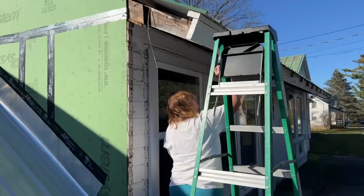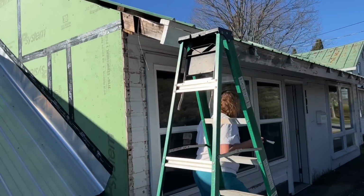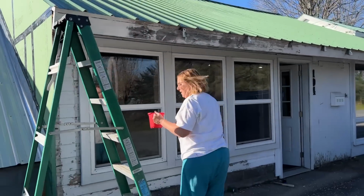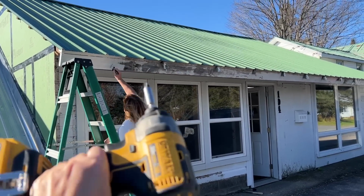I'm at the nursery right now where we're doing a couple things while the weather is nice. We are not sure if we're going to get to siding on the front of the nursery, so my mom's here and we're doing a little touch-up paint to get at least that done. My cousin Michael's going to come do the side of it, but the front, I'm not sure if we're going to get to it. We might, but I asked him, should we just touch up the paint just in case?